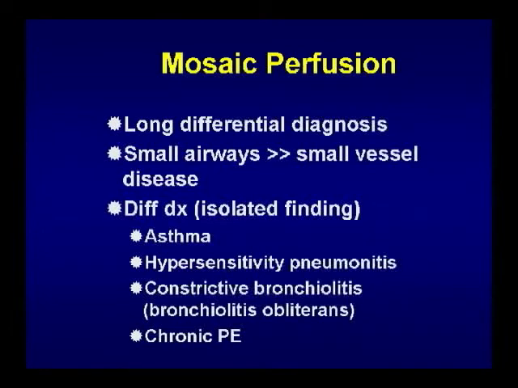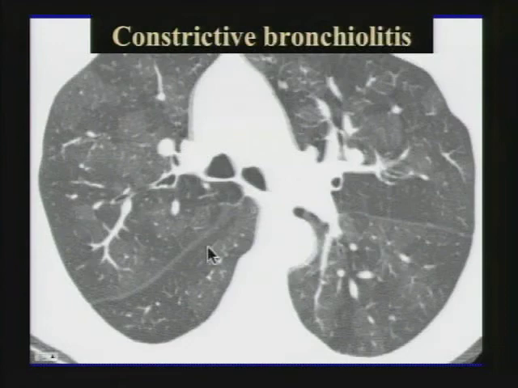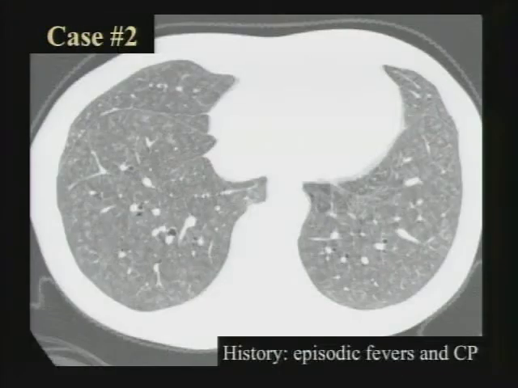And sometimes you can tell the difference between mosaic perfusion from small airways disease versus vascular disease, all right? This is a nice example of mosaic perfusion from airways disease, where the lucent lung is very lobular. I always tell my residents, it looks like you took a cookie cutter in the shape of a lobule and just popped a couple of those out of the lung, right? See how lobular it looks? That's mosaic perfusion from small airways disease, differential constrictor bronchiolitis or bronchiolitis obliterans, same disease, asthma and hypersensitivity pneumonitis, all right? That was constrictor bronchiolitis.